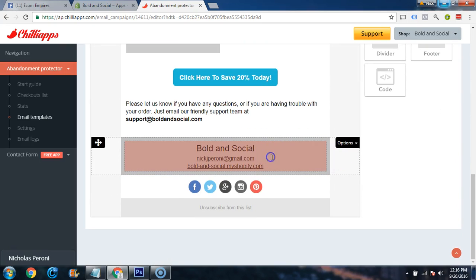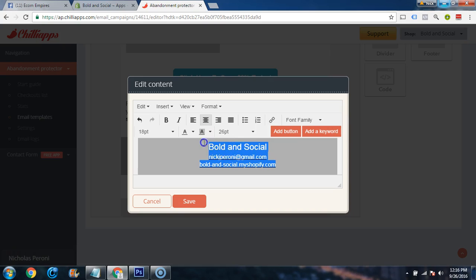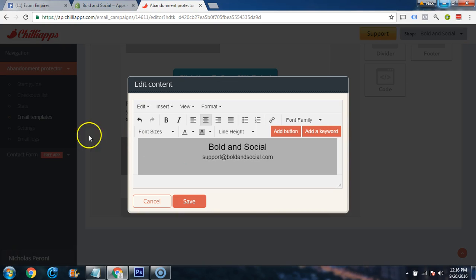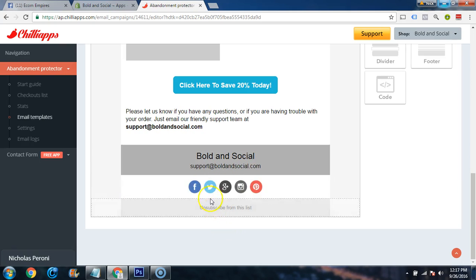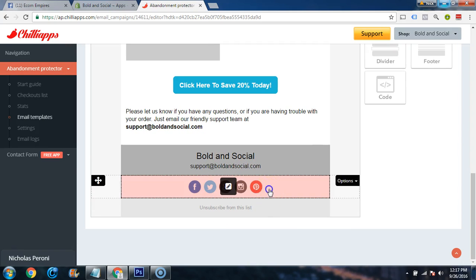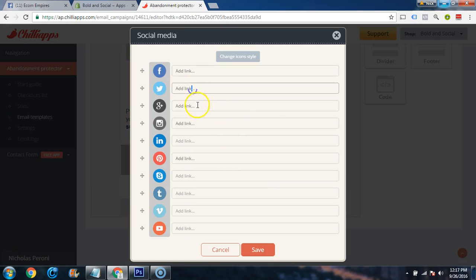And then down here, keep that, but just change the email address, of course. You don't want your personal email address in there. Save. And then I get rid of this because I don't have one of those pages for every one of my stores. Now, if you do have a page, you just add the links right here, all right? But I don't think it's really necessary.